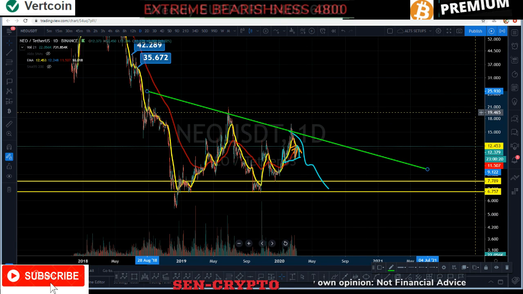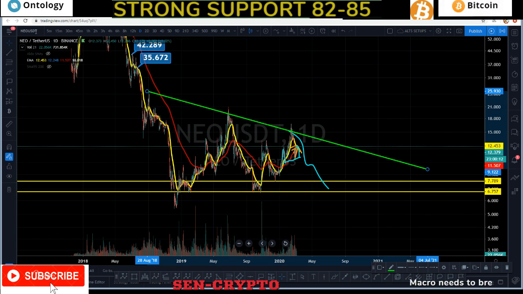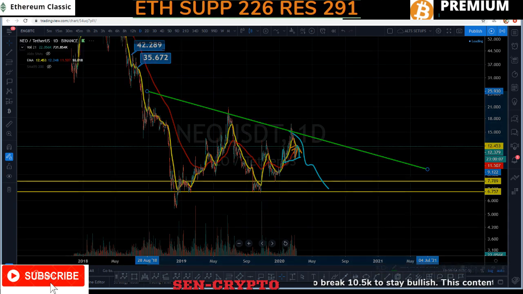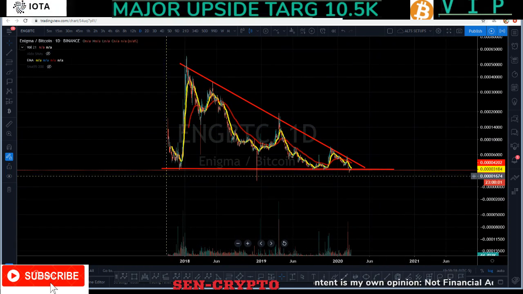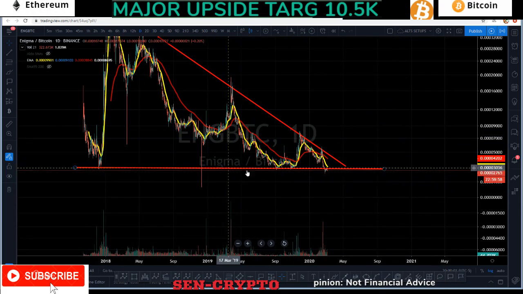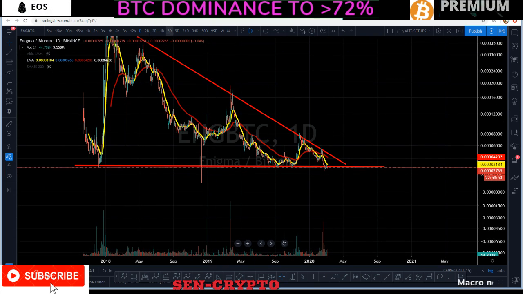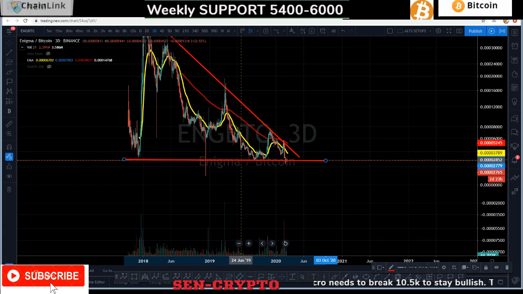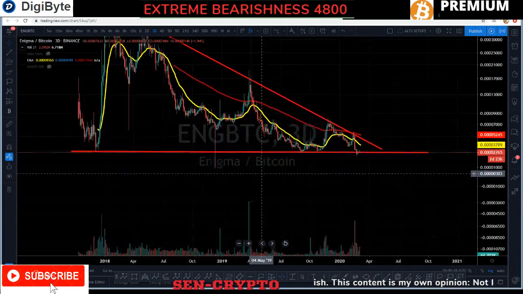What happened to our poor Enigma? So let's take a look at ENG. ENG is still moving in this channel, and it is still at support. It's not like ENG is selling off. It is just acting like any other crypto, right? Most of them drop back down to support. So if we break this area of support, guys, it is going to be a no, at least for the short term for ENG. But we could be getting a breakout very soon.